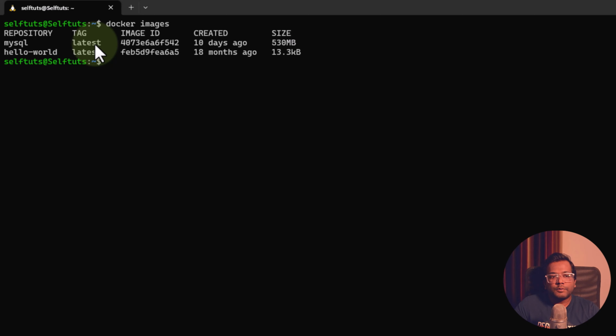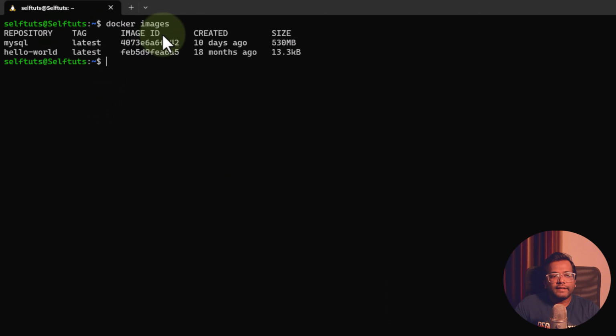If no tag is provided, then the latest tag is automatically used, and you can have your own meaningful tag names. It can be v1, it can be version 1, anything you want, as long as it is free text. You can provide any tag you want to your image, and you can have multiple versions of the same image.